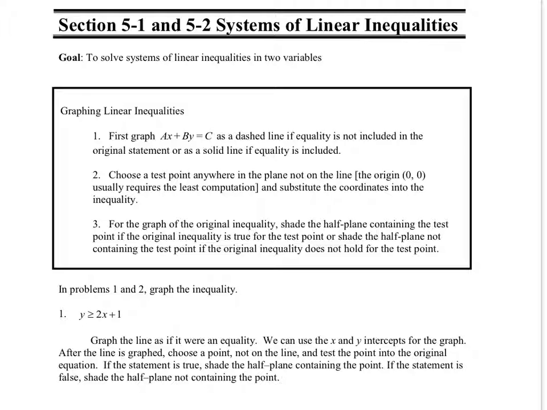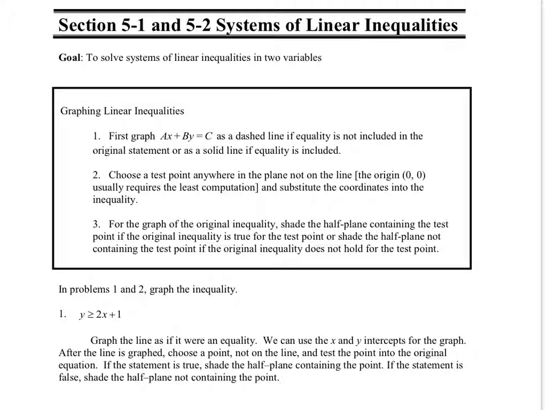So there's either a greater than sign or a less than sign, greater than or equal to, less than or equal to. If the or equal to is part of the inequality, you will still graph it as a solid line. If, however, there is no equal to, and it's just a pure less than or a pure greater than sign, be sure that you graph the line as a dashed line, showing that that's your boundary, but the points on that line are not actually included in the solution.